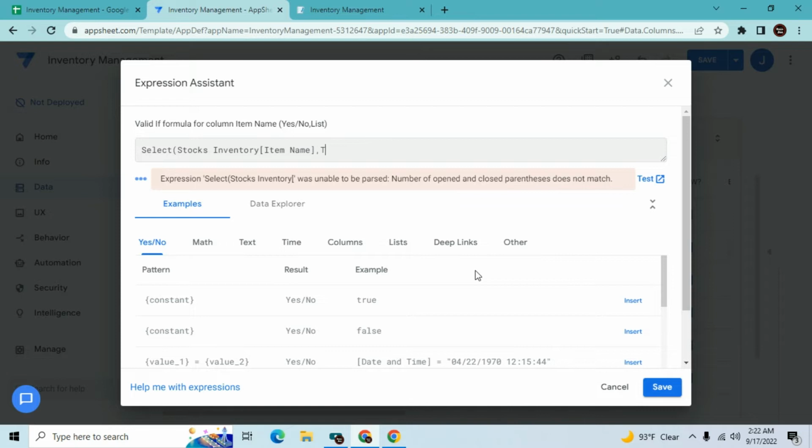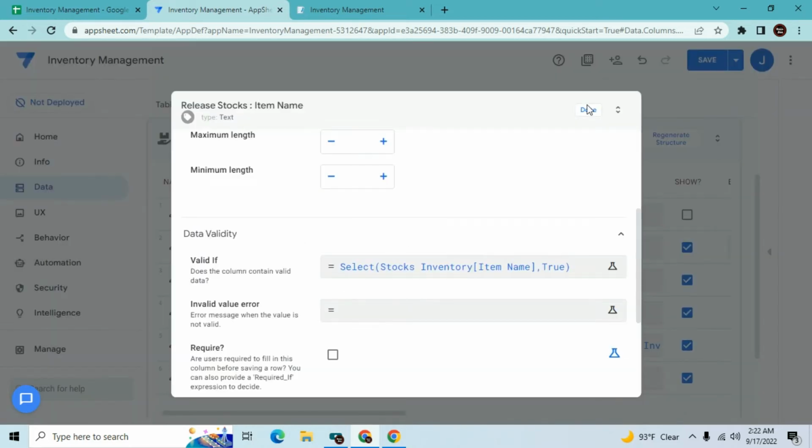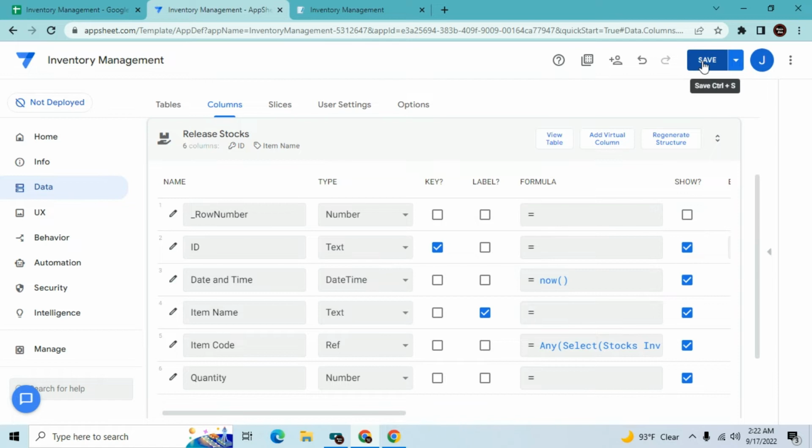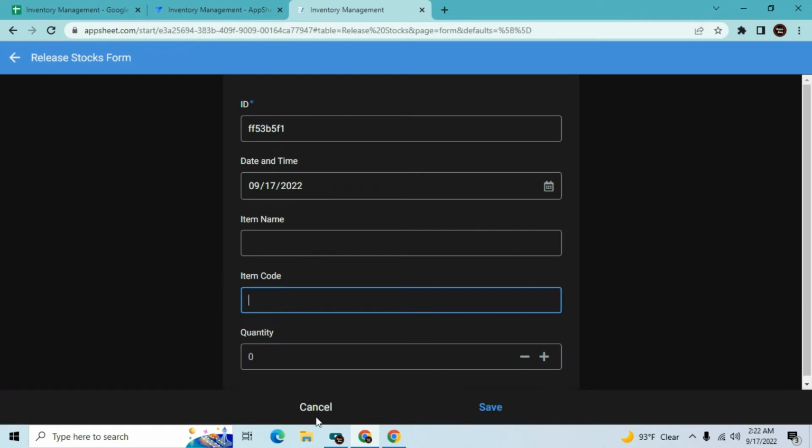I just say true, and it should be all good. Okay. Now let's refresh the app.